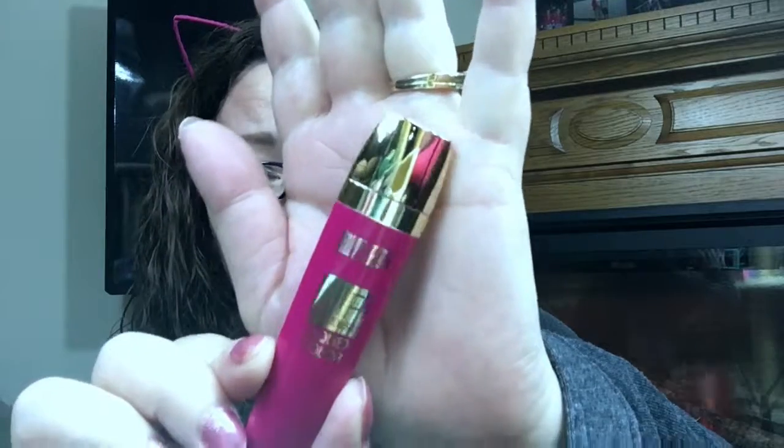We don't have this in Canada. We have Milani in Canada but we don't have the metallic lip. There's a lot of stuff we don't have — we carry a lot of the same brands, but Canada always gets the least amount of stuff. Anyway, I thought this was going to dry out too matte but it didn't. As you can see it's kind of shiny, it feels nice on my lips. It's not kiss-proof, it's not sip-proof — it'll come off and you'll have to reapply — but I like it, I like the color.